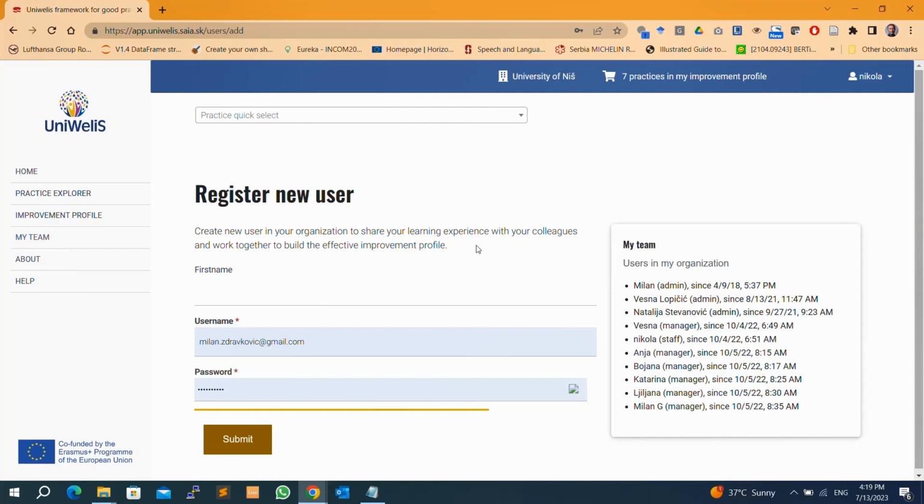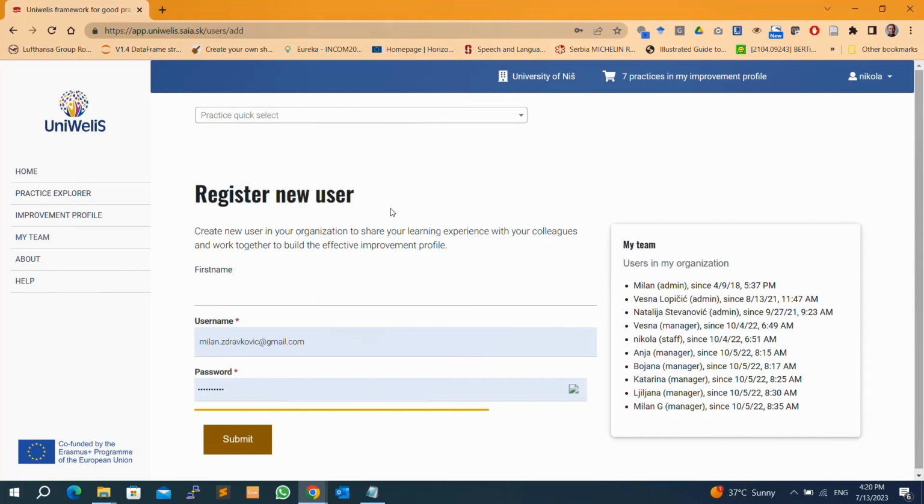There are some roles which you can distinguish between the teams, between the organization members. One role is individual, like staff role, and another is manager role. The only difference between those two roles is that the manager role for one organization can register new users on behalf of the Uniwelis Explorer app administration.